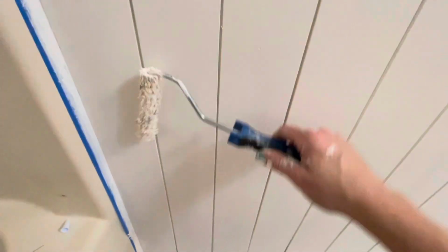I then took a 4-inch roller and went over all of my brush strokes so I didn't have a different texture.